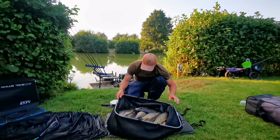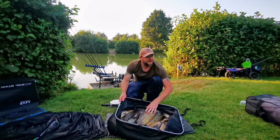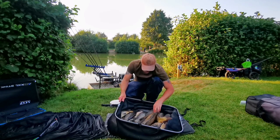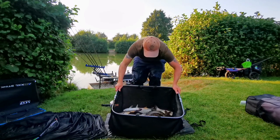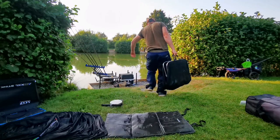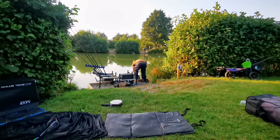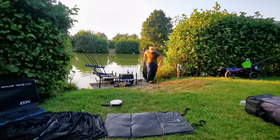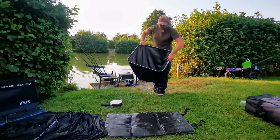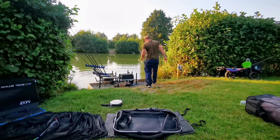Like I said, if you're on something that works, then just stick with it. And if it doesn't, try a bit of everything, because the way that I normally do it, I normally take lots of different baits with me, see what works on a day. So that bag went 44 pounds. That one. I forgot to say the silvers bag went 27.5. So not too bad for the silvers.